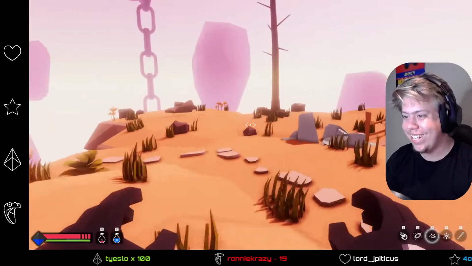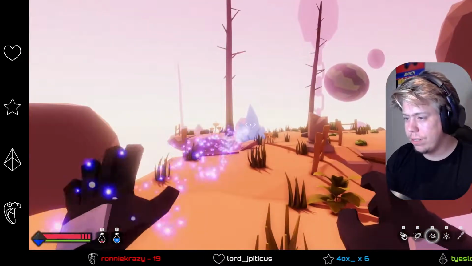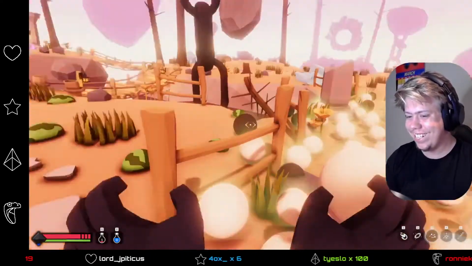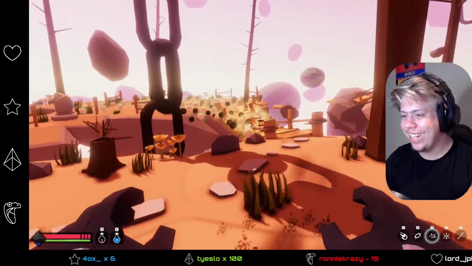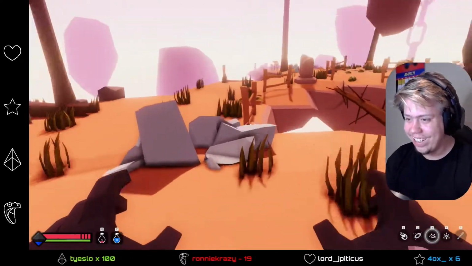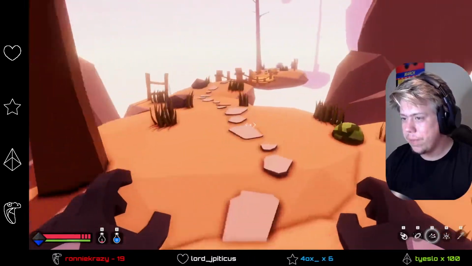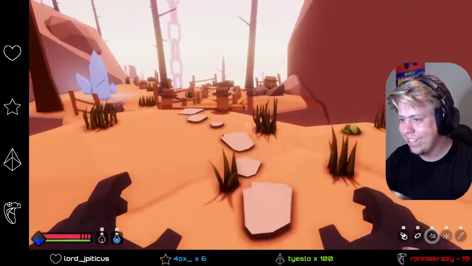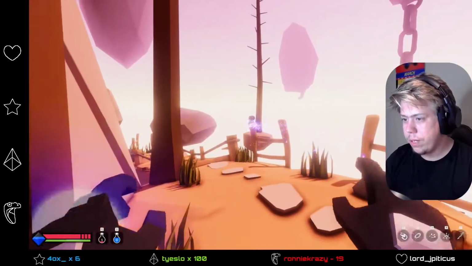Oh my god. Oh my god. Sorry for all the coughing. This is the best game ever. Look at them all. Oh my god. I'm happy here. I don't need to go any further. I quit my job as an observer. I built a family here. Family life is for me. Oh my god, no. No, no, no.